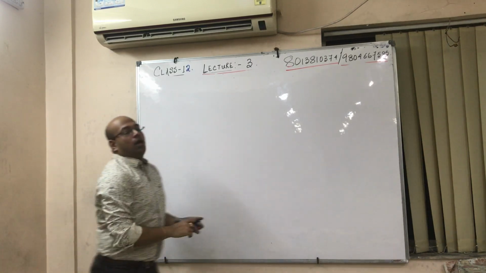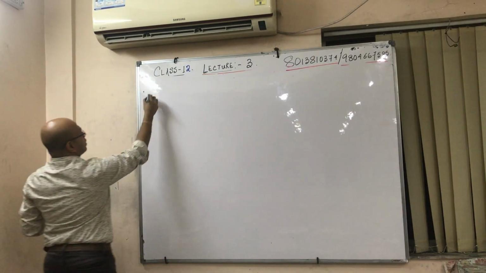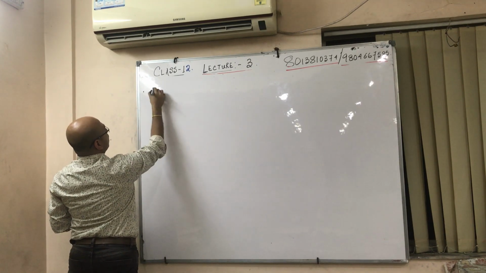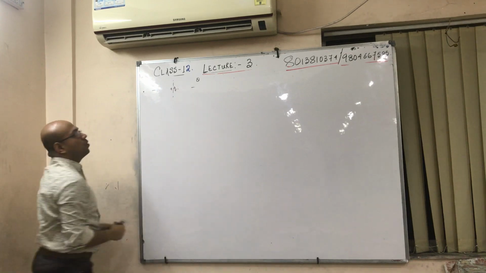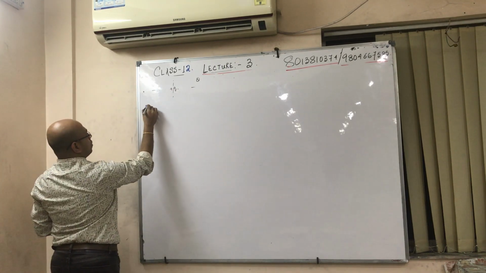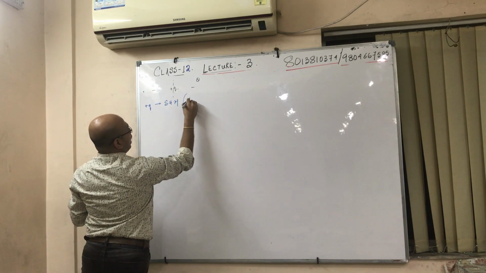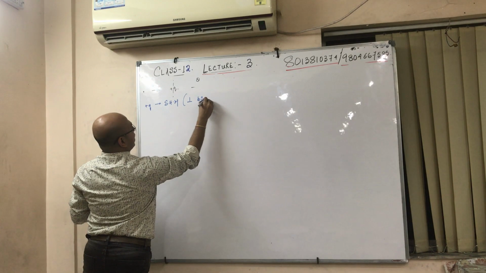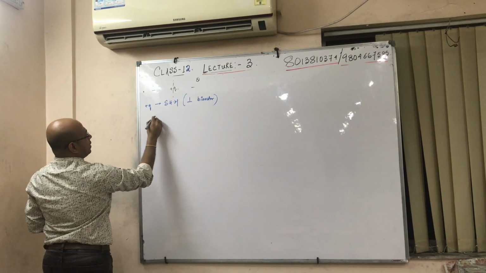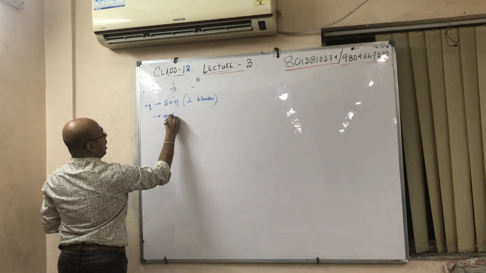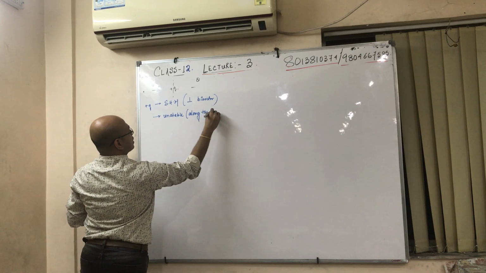Now, here we are with the gist. Let's do the minus q. If I place a plus q, what happens? Plus q will execute SHM along the perpendicular bisector. Check it out. Along the perpendicular bisector it will be SHM and it will be unstable along the line. I hope this is clear.